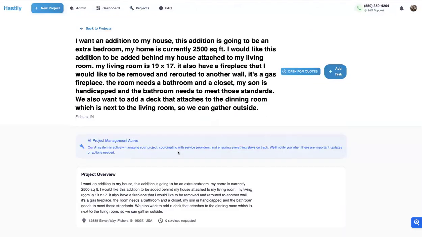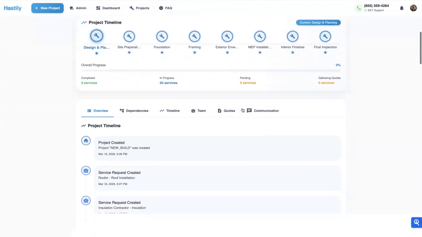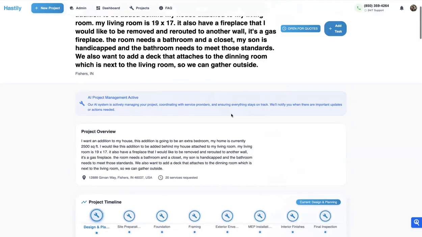Let's just go here. This is one that I did yesterday, a very similar example. The end result will be like this.